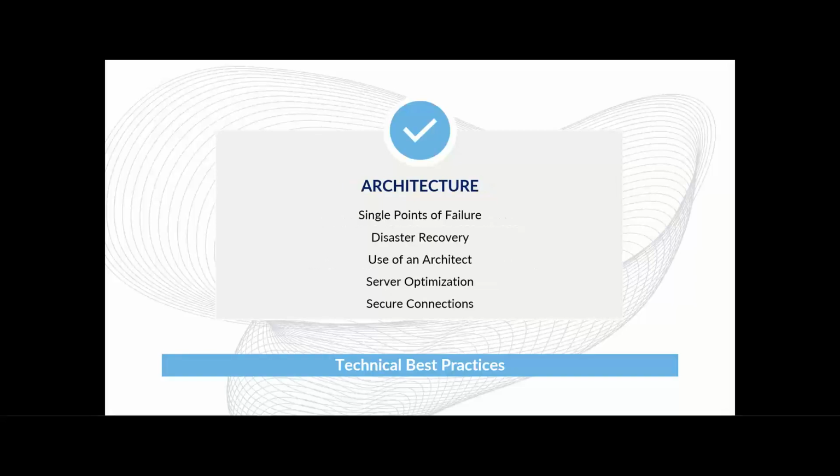All right, these are pretty self-explanatory, but avoid single points of failure. Plan for disaster recovery. And we're going to say use an architect. You need an enterprise architect.